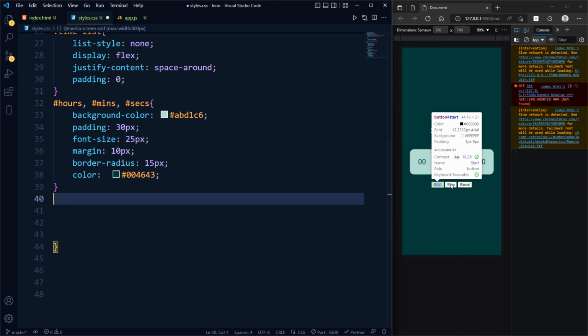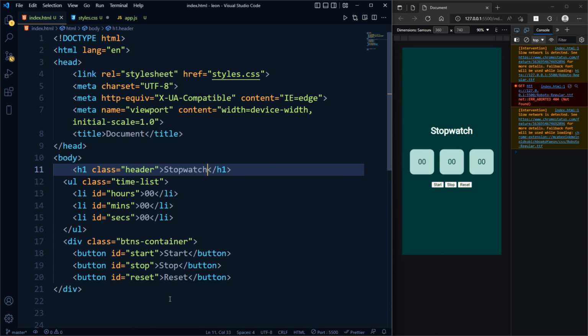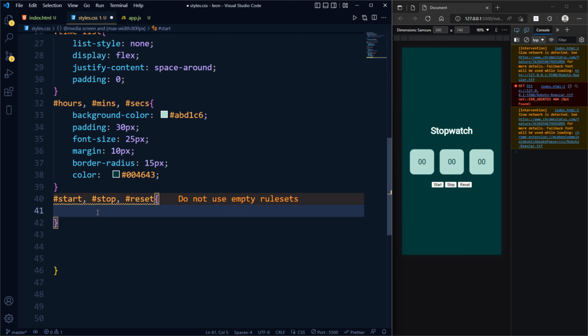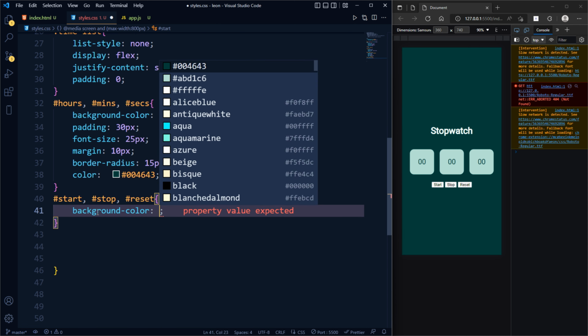So the next thing that we want to do is fix our buttons. As you can see, we have to put a little bit of decoration for them to look nice. Our buttons have the IDs start, stop and reset. So what I'm gonna do is come in, say start, and then I'm gonna put the stop, and then I'm going to put the reset. I want to change their background color.